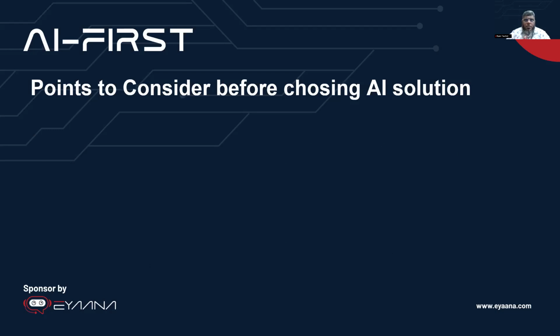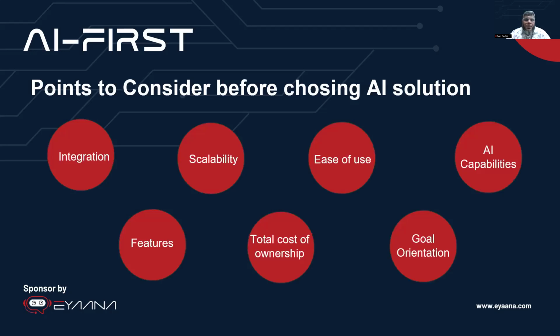So now that we have discussed what AI is, what the tools using AI are, and how it will benefit you, we may be considering that, okay, I already have a tool that has some sort of AI, but I want to upgrade to a better version where advanced AI is available. I want a better curve and I want to have a better business than my competitors. Then you need to consider a few things. So these are the highlighted things.